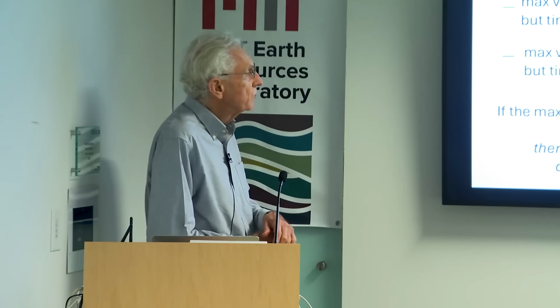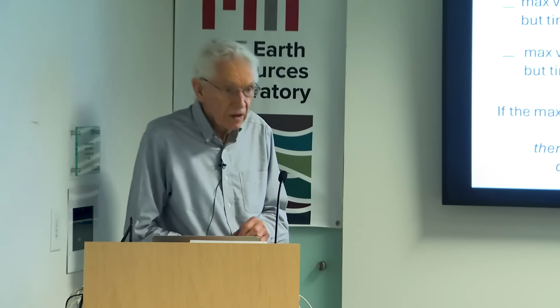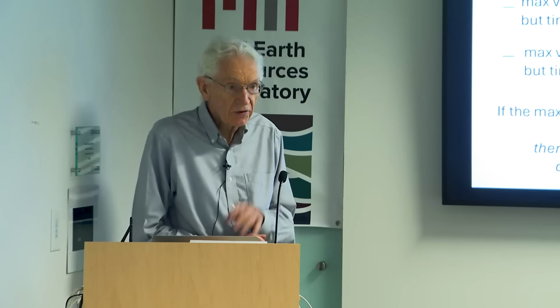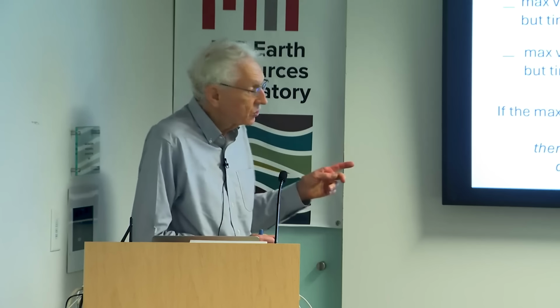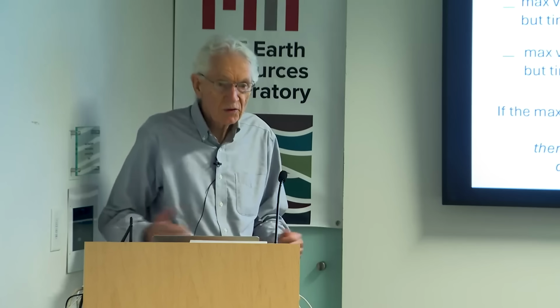So the thing is, if you look at the maximum velocity when the crest is passing over you forward, the velocity is higher, but the time of passage is smaller. And it's the opposite for when the trough is over you and it's moving backward. So there's no net movement of water, but it goes this way fast and this way back slow. And I'm not going to tell you too much about it, but the sediment transport rate, how much sediment gets moved, is a very steeply increasing function of the flow velocity. And so the consequence is that there's some net sediment movement under a purely oscillatory flow, which seems counterintuitive, but that's the way it works.